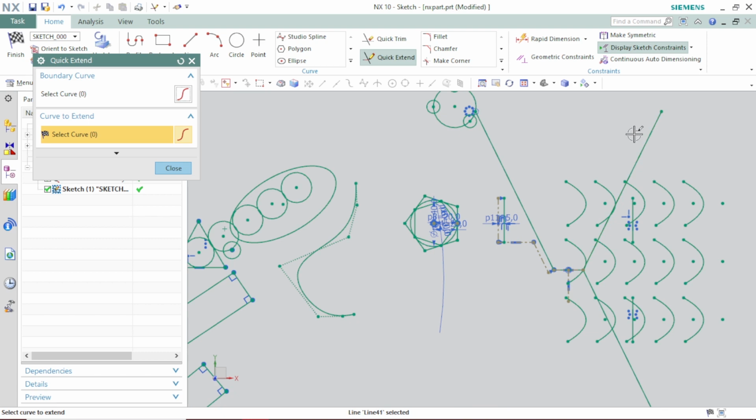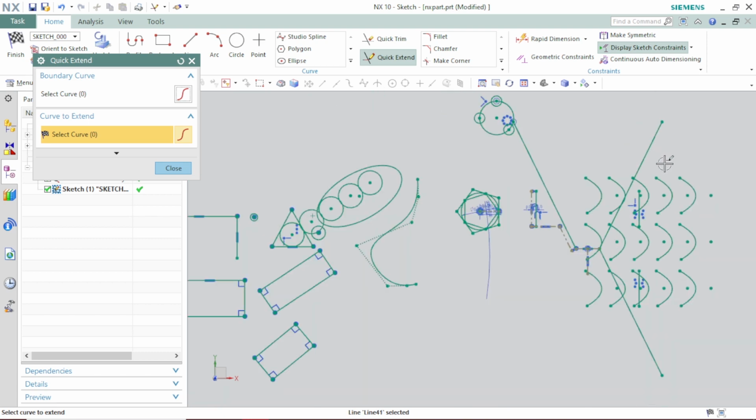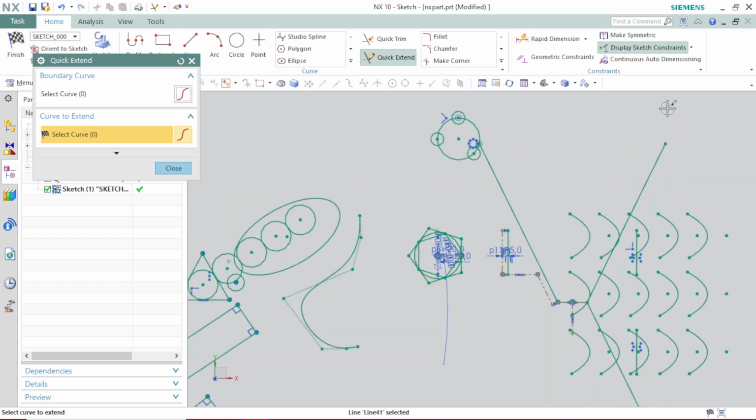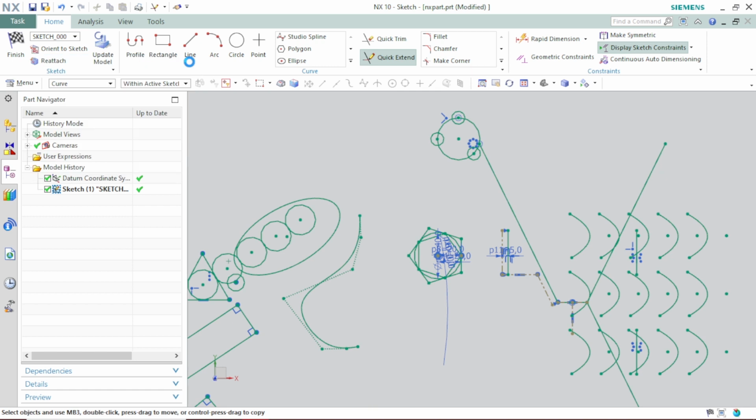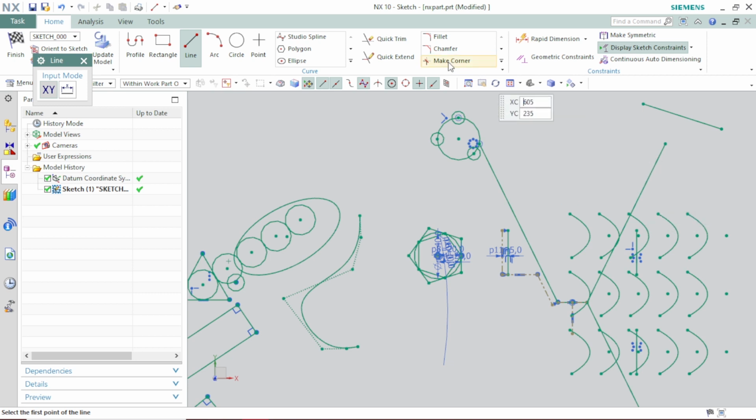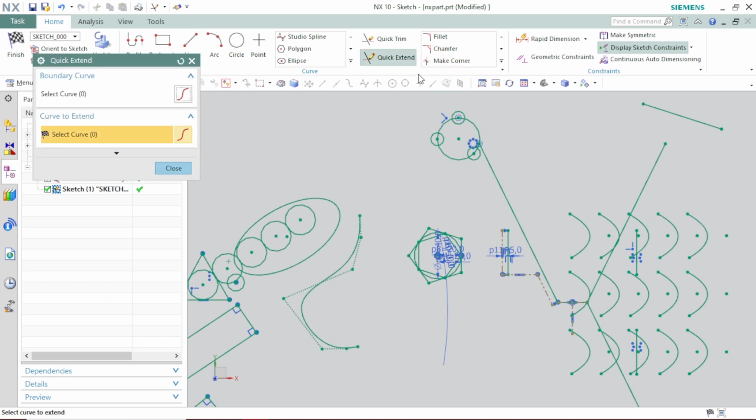But now here you will find there is no sketch here, so this line will not get extended. In order to extend this line, I need some sketch here which will intersect this line. So now I can extend this line up to here. So this is called extension.